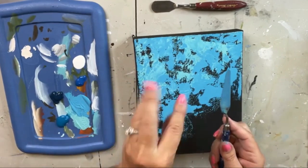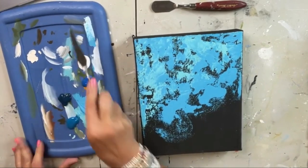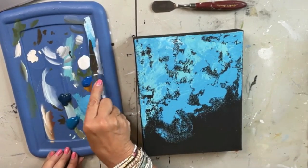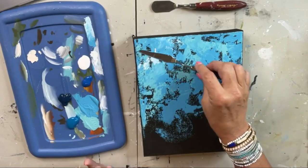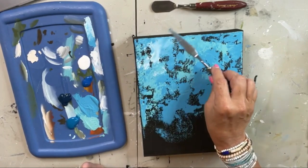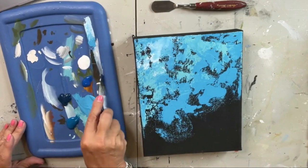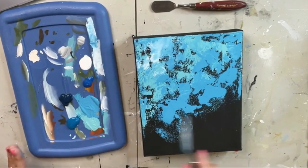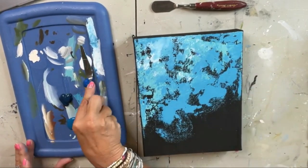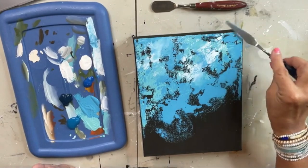I'm gonna get a tiny, teeny, tiny bit of white on my dirty palette. I'm gonna kind of blend it in here, and I'm just gonna squish on, tickle on a tiny bit in this corner, because I'm kind of trying to make like a little ombre effect, I guess, for lack of a better word. I want it to be light and then get darker, darker, darker. So bear with me. This is me having an idea in my head and just starting it. Blend some of that white in.